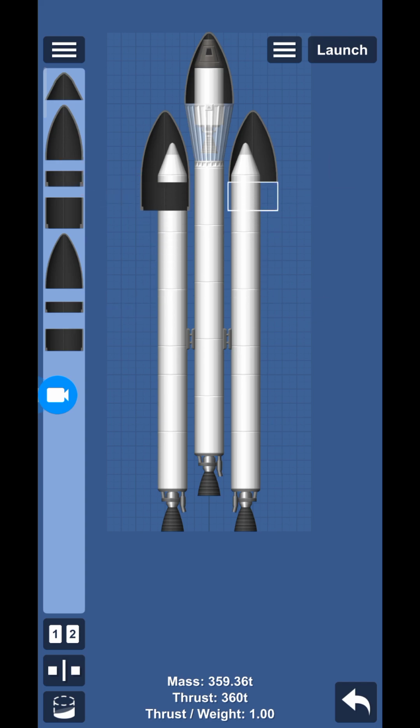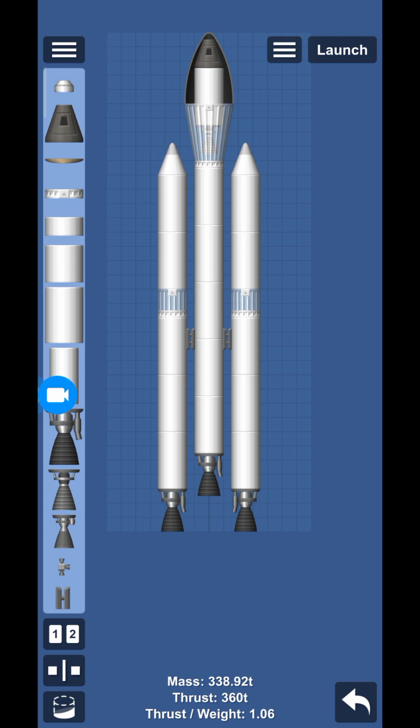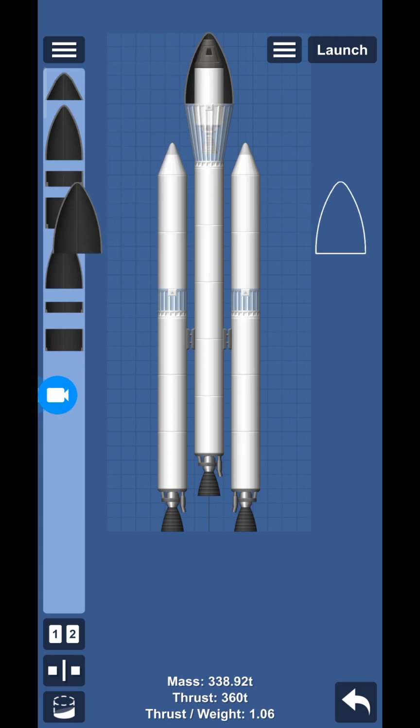Oh, I need the big ones. Biggie. Okay, now we are going to. I'm trying to make it very cool looking. Not this. This is too big. Yes, guys, now we are going to do something to a rocket to make it cool. So fairings now, not this big one. Yeah. A slightly smaller one.